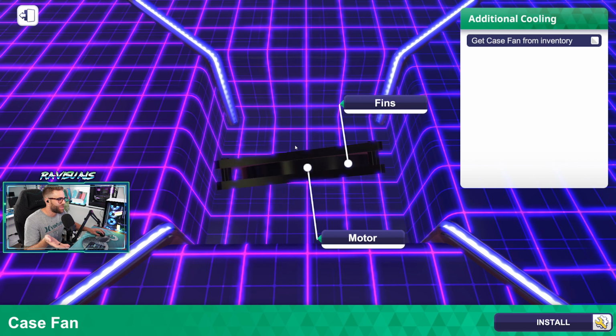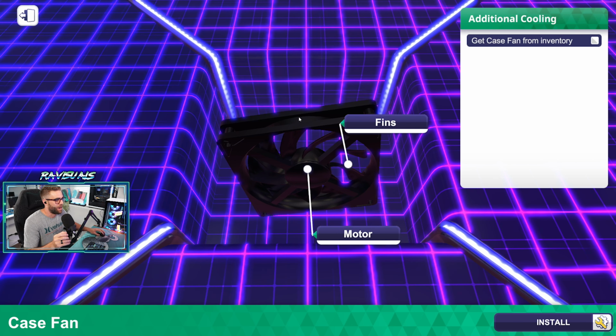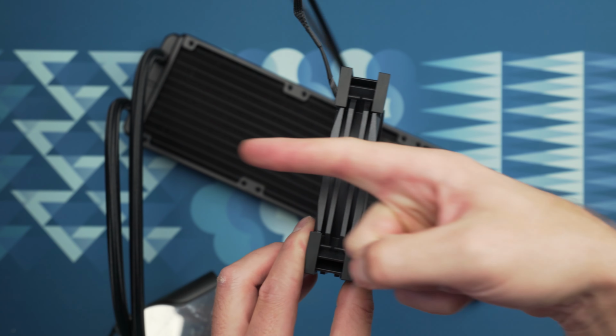It kind of tells you that if you look on the... not all fans have this though, you guys. Most fans have a little arrow on it. It tells you that, hey, the air is gonna be blowing this way or that way. So all it tells you is just to install it.